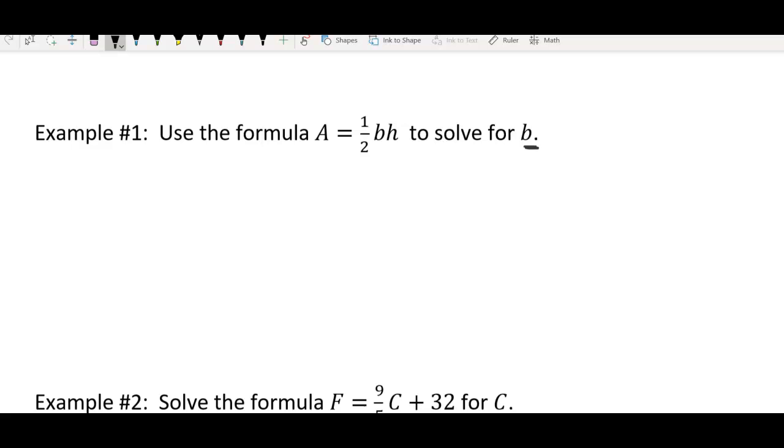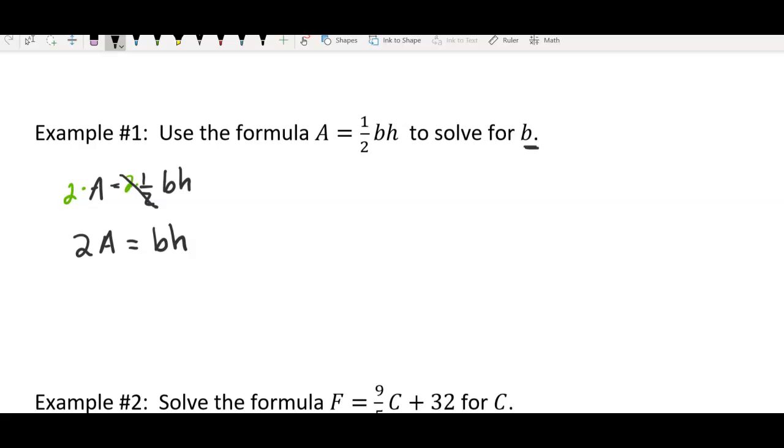So we use the same principles we use to solve equations. I'm going to rewrite it. Now in this case, I want to get rid of that 1/2. So I'm going to multiply by 2 on both sides of the equation. Whatever I do to one side, I've got to do to the other side. I'm multiplying by 2 to get rid of that 1/2. Now I have 2A, and I think we talked earlier about if it's a capital A, keep it a capital A. The b and h are both lowercase, keep them lowercase. That's standard. That's important, especially in our science classes, but in our math classes as well, just get in the habit. Okay, so now I've got 2A equals bh.